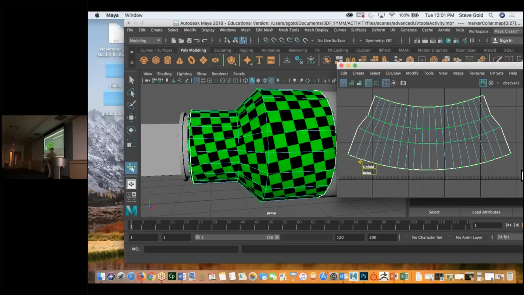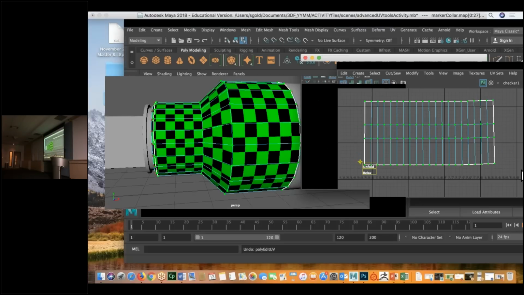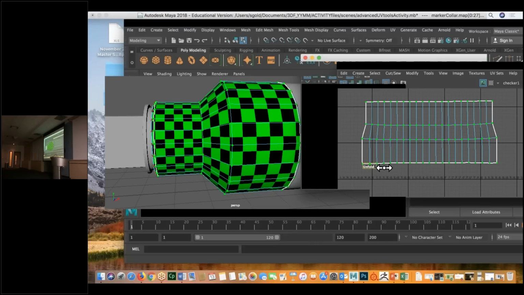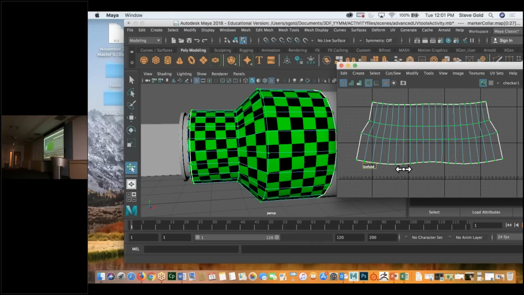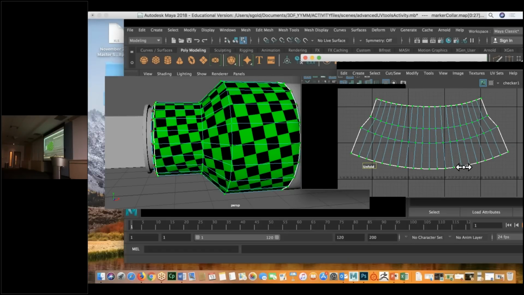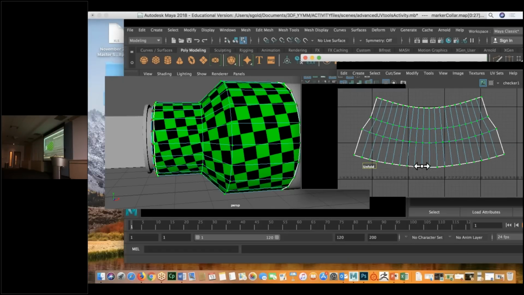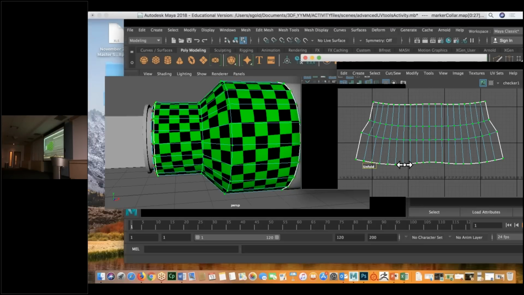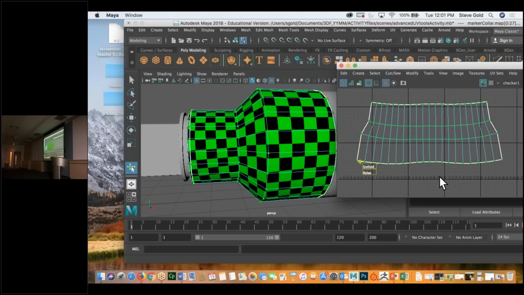Here's something in the middle. What if I do this? What if I unfold it to a certain degree and wait until it looks pretty good and it's still relatively straight?